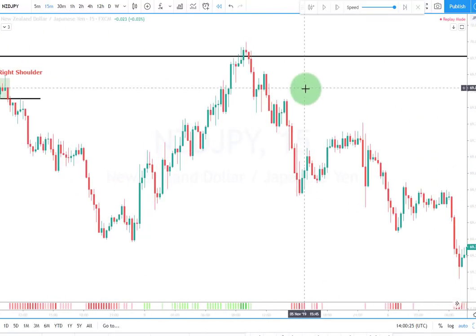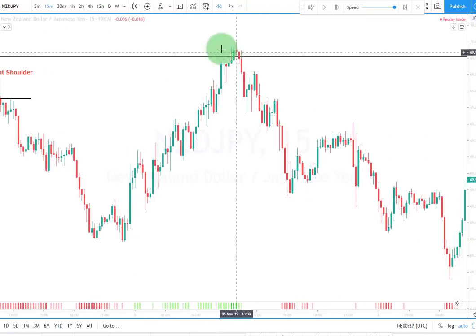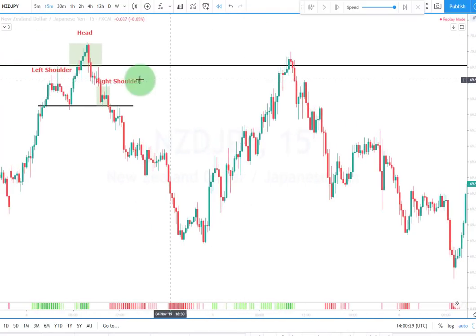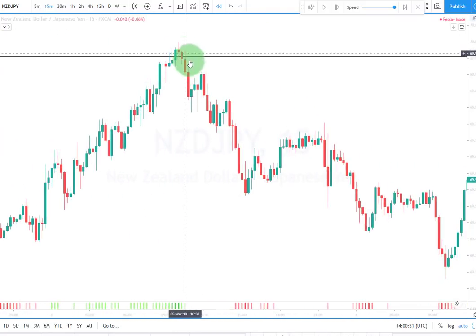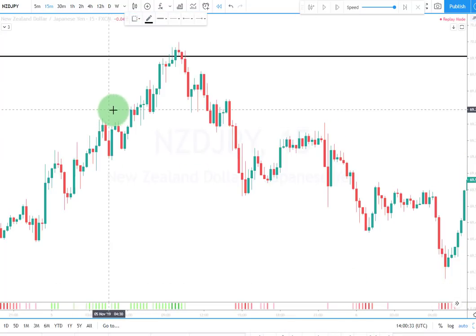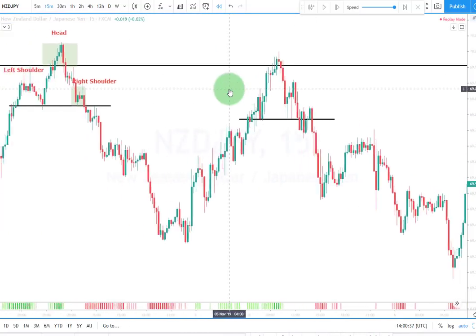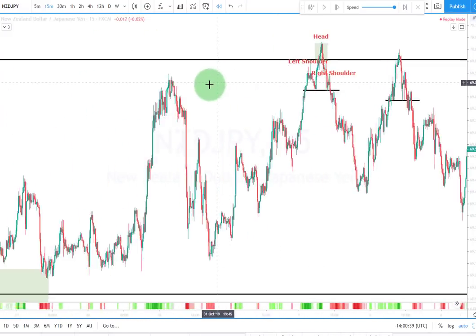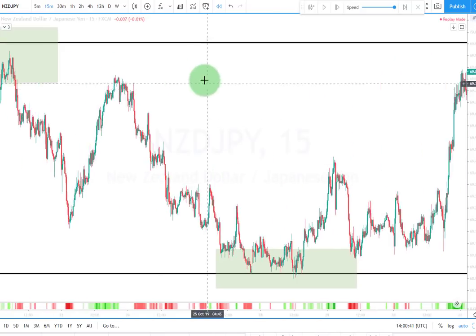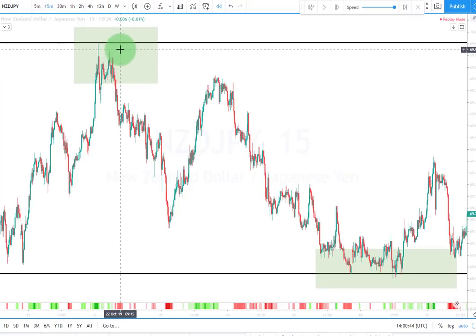But on the lower time frame, not always will you be able to apply it. Sometimes we have the fake out here above the first high. And then you may have to wait again. If we draw it like this, you may have a very dirty head and shoulders, but not always will this work out. You really want to see that the market is breaking above the previous high point. This is the first and initial swing high of the pattern.